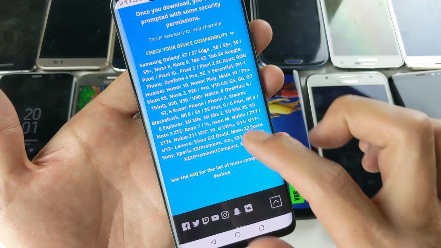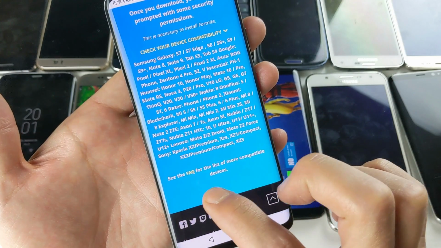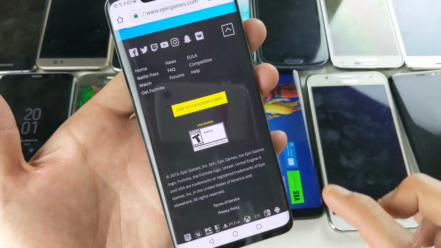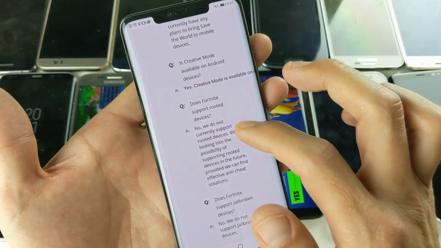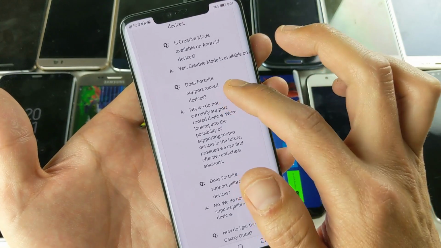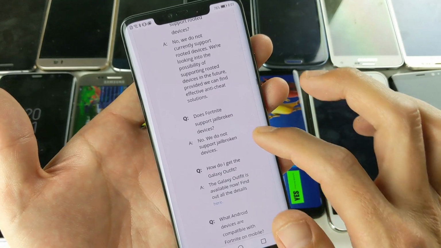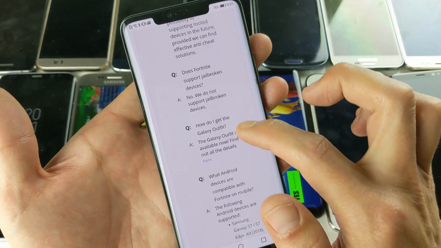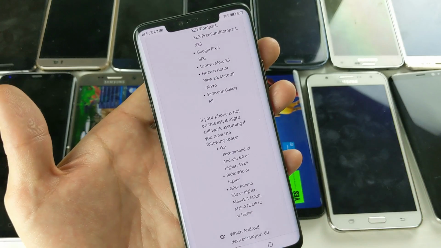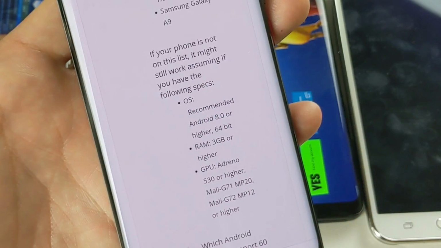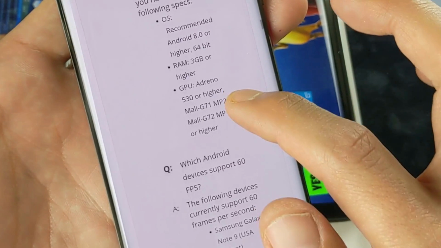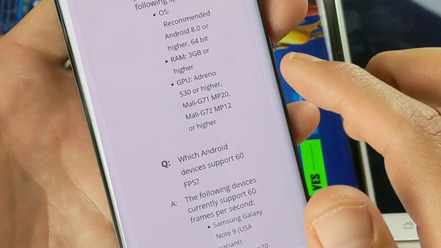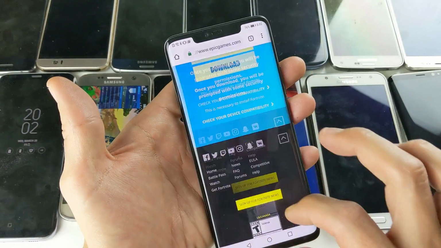Even if your phone's not in this list, if I go down to the FAQ and click on that, take note right here: it says Fortnite does not support devices that are rooted or jailbroken. And down here it says if your phone is not on the list, it might still work if you have the following specs. So these are the specs that you need to have on your Android phone. Go ahead and install this now.